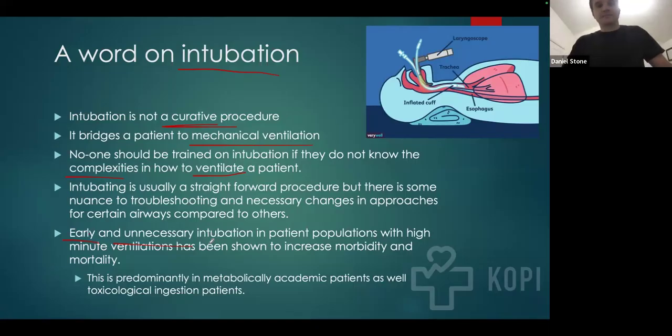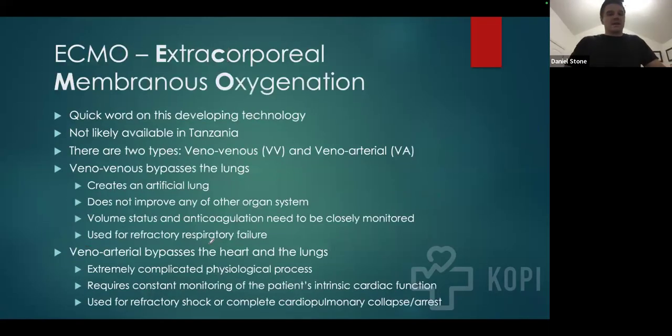So there is an evolving technology in the United States called ECMO that I just wanted to quickly touch on. I don't know if people are talking about this in Tanzania. When President Magufuli had COVID, this is ultimately something that he was transferred out of the country for. He, I think, had veno-venous ECMO.